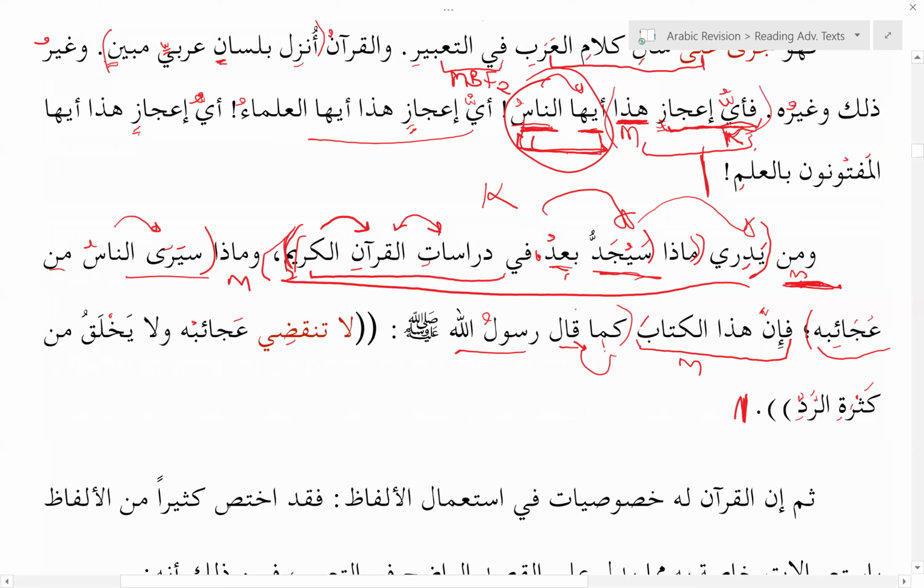Sorry, I know it's masdariya, but just inquisitive: we can't take it as mausul also? Is there a possibility? Like, this book is like what Rasulullah said. You can, but most of the time when you have ka with a ma coming together, that's an indication that this is ma masdariya. That's a dead giveaway. It's like saying ka qawli. So you can replace this with a masdar and it just makes sense. Ka qawli Rasulillahi sallallahu alaihi wasallam.